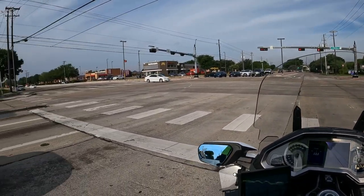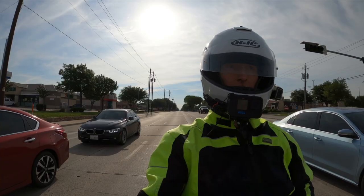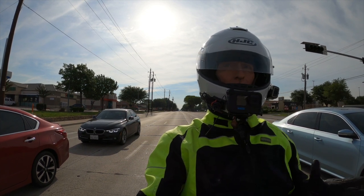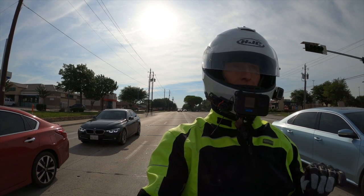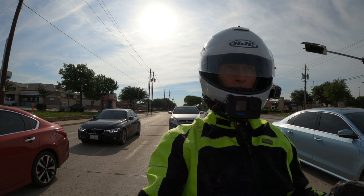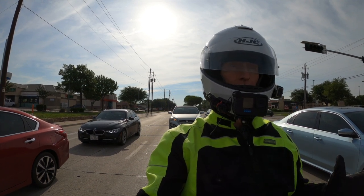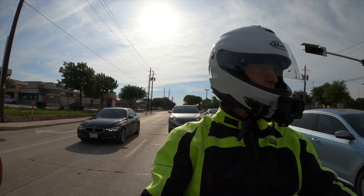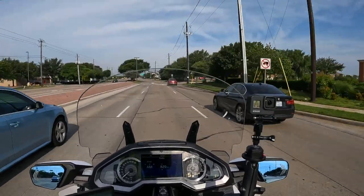I will be riding one back from California to the Dallas-Fort Worth area, and it's going to take about four days to get back. I will be motor vlogging every day during that trip, so I will have an extended period of time to experience this model. At the end of this trip, I will be doing a full review of the BMW K1600. I'll be going through Phoenix, Arizona the first day, then staying in New Mexico, and I will actually be stopping to visit my brother for one day since it's kind of on the way back.